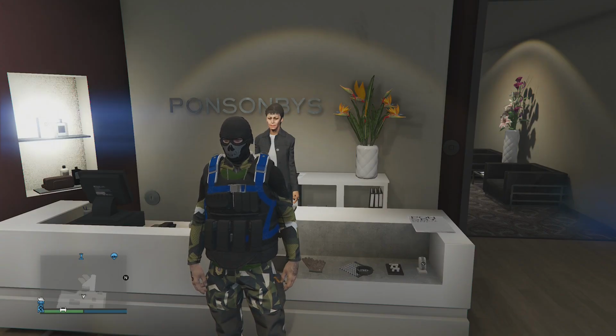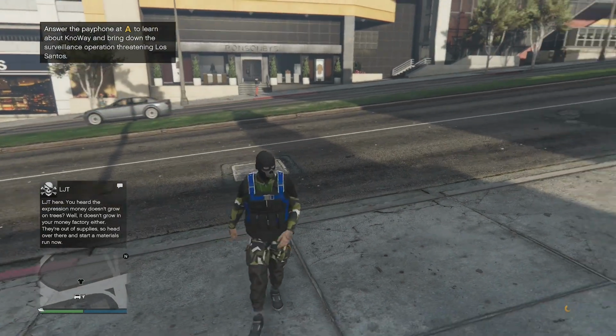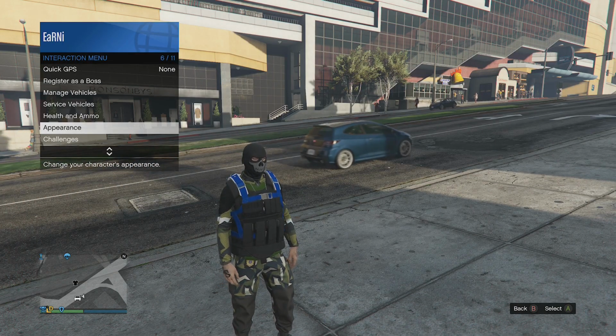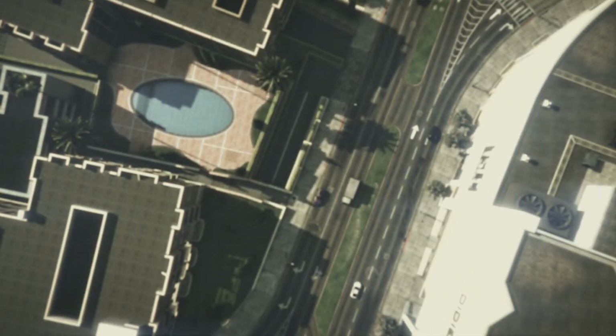And once we get back onto console 1, we're going to spawn into an online session. We're going to do the usual. We're going to bring up the interaction menu. We're going to remove the parachute, which is going to force a save. And then what we're going to do is quit the game, go back to story mode, quit the game fully, and we're going to come back to GTA Online.